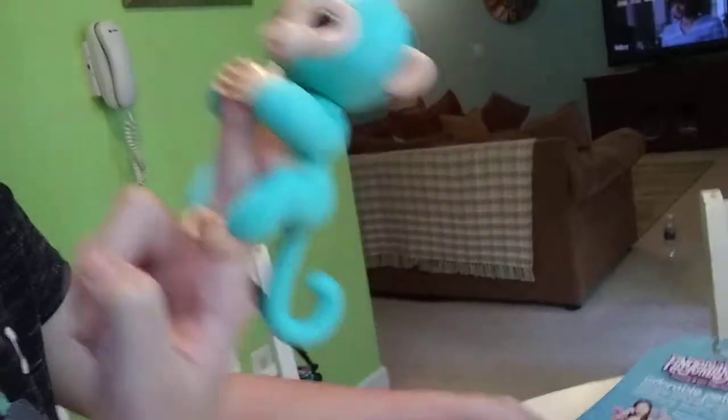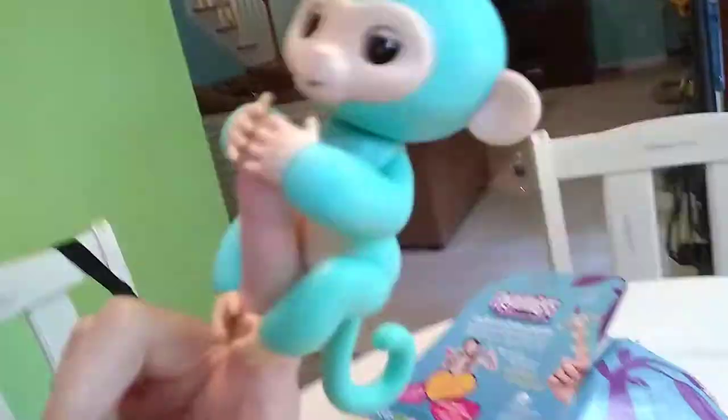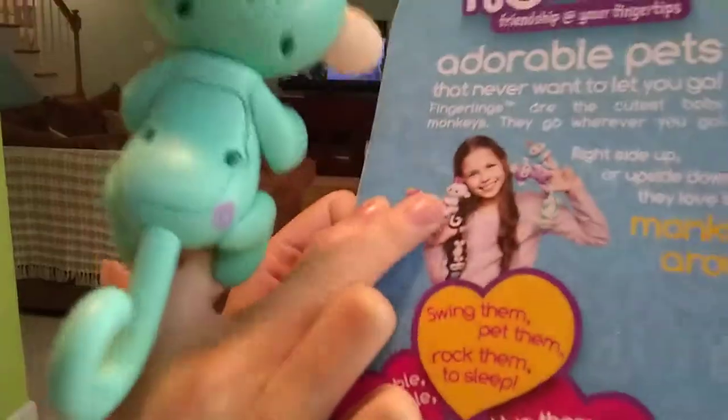I think it's really cute. Overall, I think it's cute. I think we're going to wrap this up, make it short and sweet. It's like 15 bucks right now. I think you maybe should run out and get one before they're all sold out, if you're interested. It might be this year's... Oh, and these are all the different ones — they have pink, blue, light blue, purple, dark blue, black, and white. And those are all the different ones.